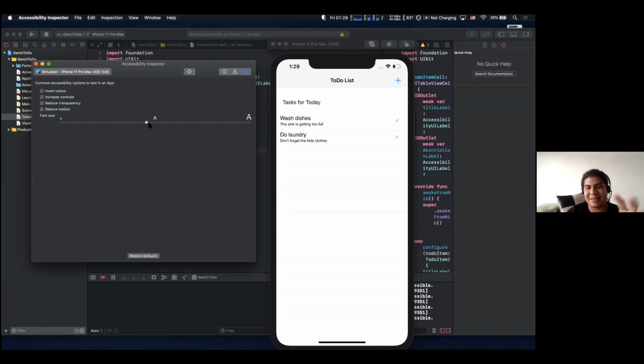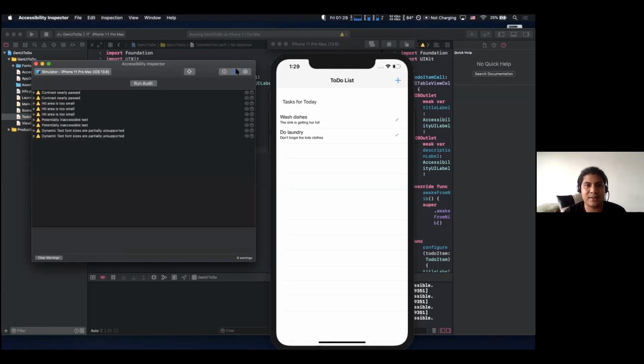But the basic idea is that now our text obeys the font size setting from iOS, so it's fine. We still have one more warning showing up here related to text.